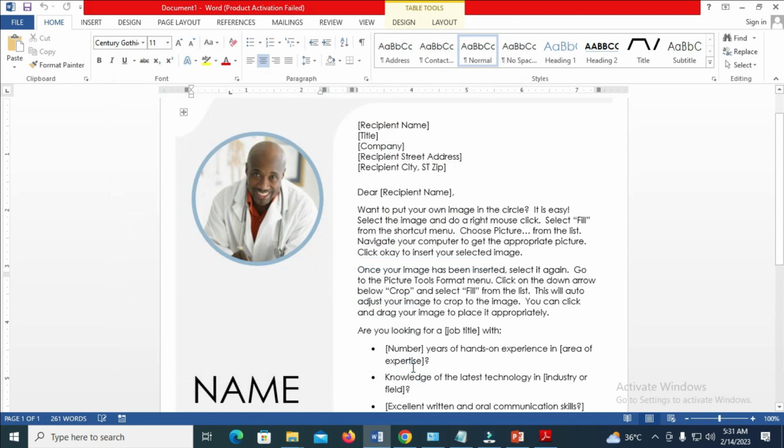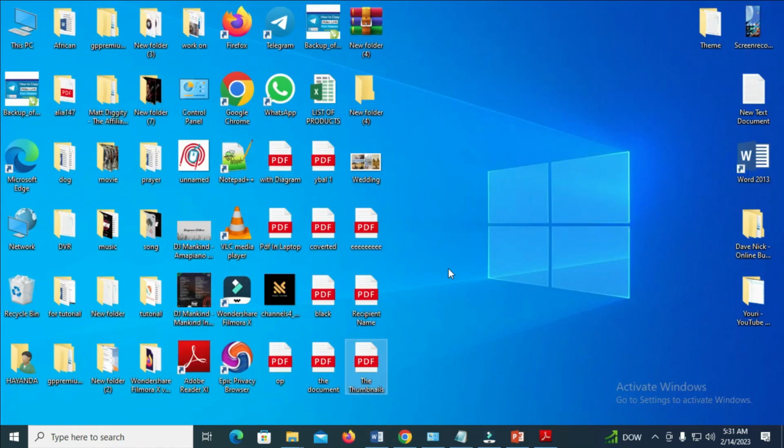So you give it time for it to load. And after finish loading, you can then minimize so you can visit your desktop. Okay, here it is right here. It is recipient name. As you can see, the time right there, 531 right there, the same day, the same time. So let's open it to confirm.